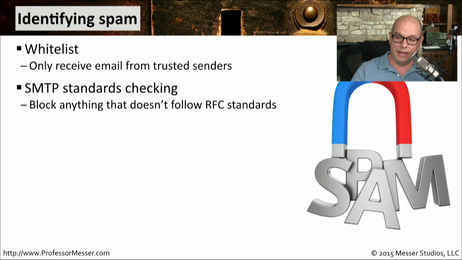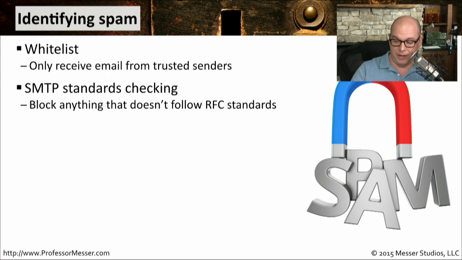Let's have a look at these answers. We've got SMTP. SMTP standards checking is a good way. So a lot of this spam is set up to always go into your system, but it's not quite set up the right way. The email headers aren't really set to standard. If anything looks out of whack with the standards, then that's a great place to identify, wait, something's not quite right with the structure of this particular email. We need to throw it out. Very useful to have that there.